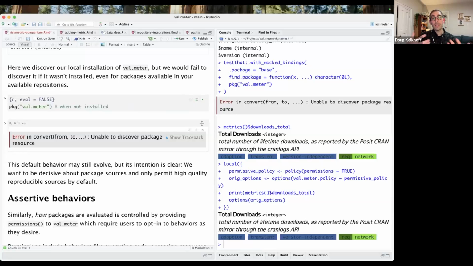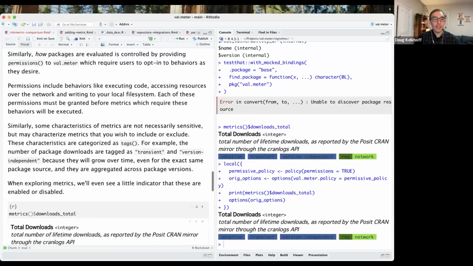If you, for instance, are on an enterprise server and you don't want to be just executing arbitrary code to run a package's R command checks or a test suite, that's a good impulse. We want to encourage you to follow that impulse. And so you have to opt into it. So you have to be aware that you're giving arbitrary code permission to run on your system if you're pulling from an external resource and allowing it to execute code.